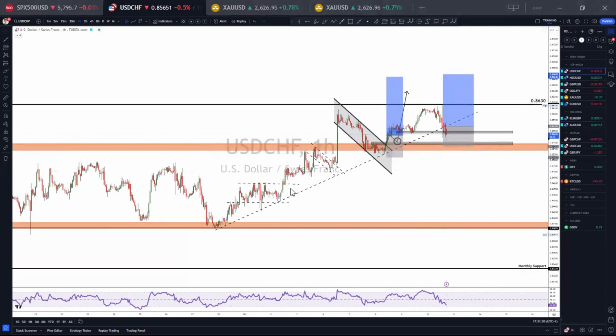Right here, the market broke out of this range band. When the market pushed up, it ranged for a minute and then went up. Right here, there's a breakout retest of this particular level. The market went up and then it pulled back in a flag pattern, and then it went back up. It pulled back again, and then it went right up. Now it's pulling back again.